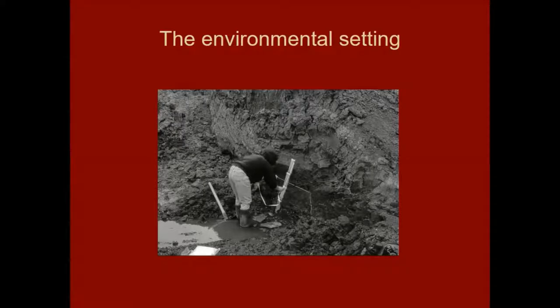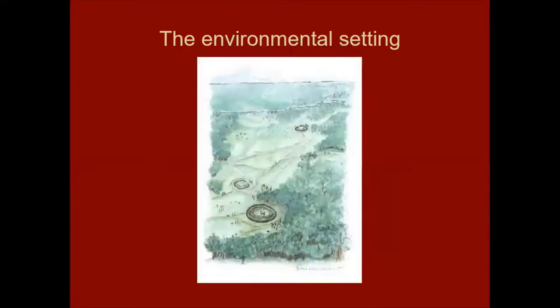So very much a transformative landscape, if you like, coming away from the old wild woods, with clearance opening up the trees and opening up areas for these monuments to develop in, but also increasing access to facilitate movement around the landscape for people and animals as well. So it's a very interesting early part in the development of large scale clearance going on at the time these monuments are being created and used.